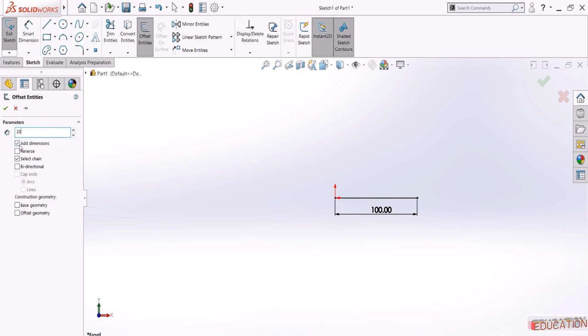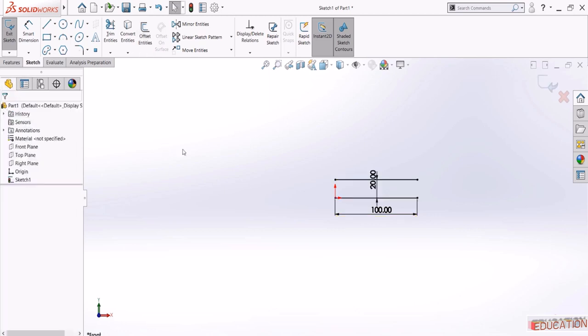Then we have this option, Add Dimensions, and if you select this line, you will have the offset line here. You can reverse the direction like this, then hit OK.